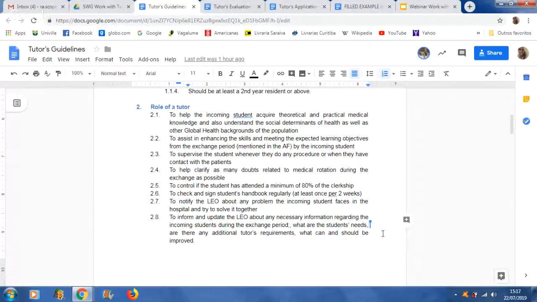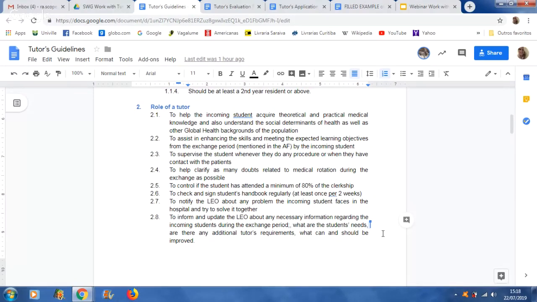Also, keep in touch with the LEO for necessary information regarding the incoming student. Also, keep in touch with the LEO if any problem happens in the hospital or with the student.